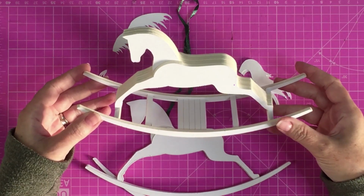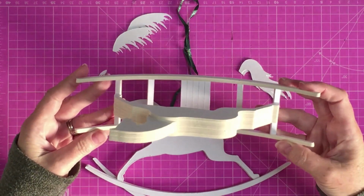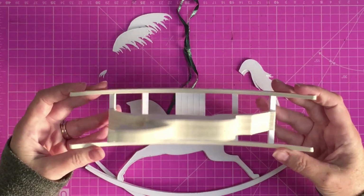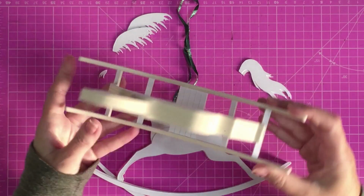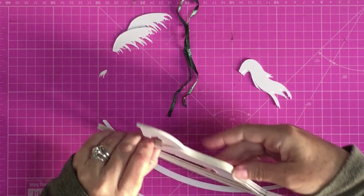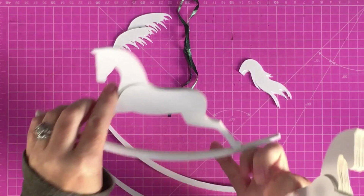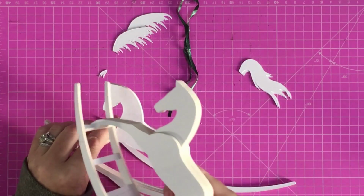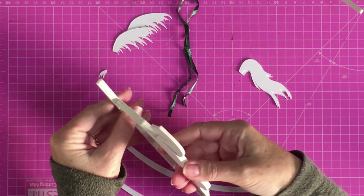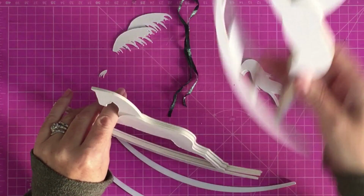So this you could make as a standalone ornament for your mantelpiece, and it's the very basics of the beginning of the Rocking Horse actual piece of furniture. But you can see here it's solid. I did it slightly differently because this has the rockers incorporated onto the feet. This one didn't. This was a prototype I was playing around with. So of course, if you use this, the rockers will be solid across the bottom. But either way, you'll get a very similar effect.